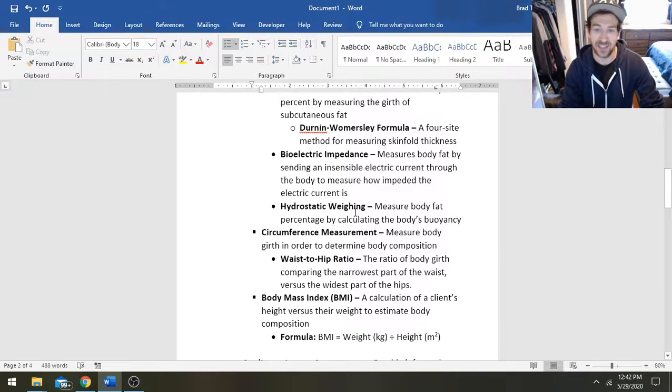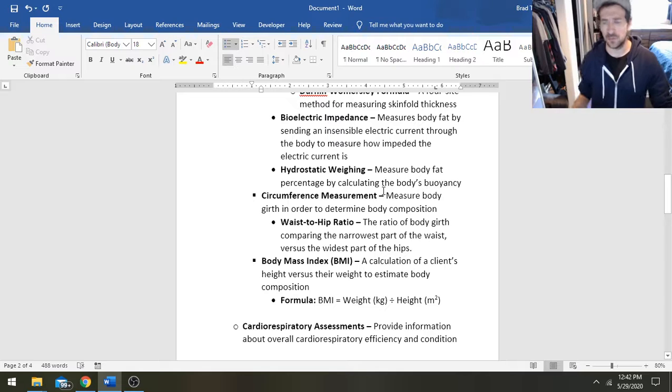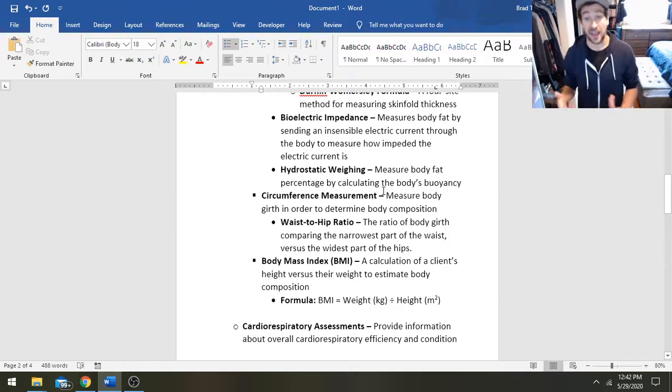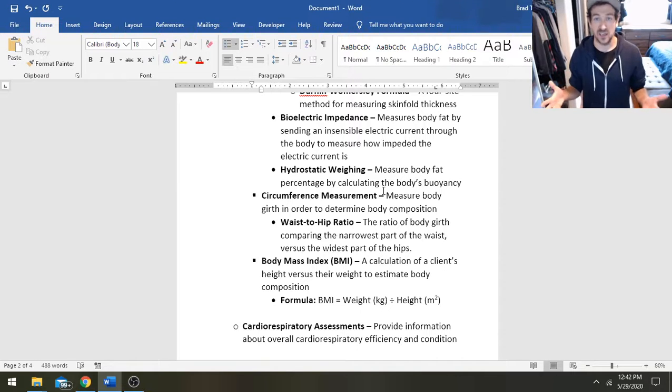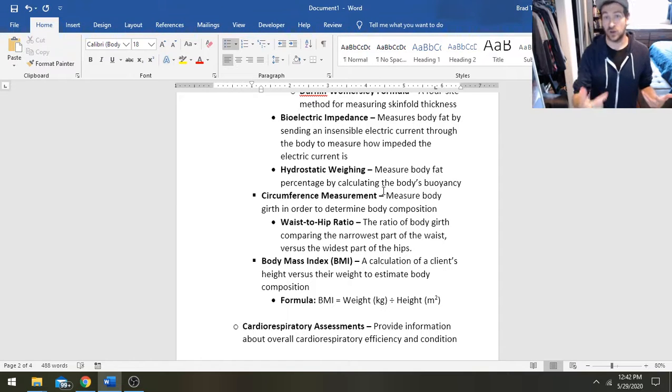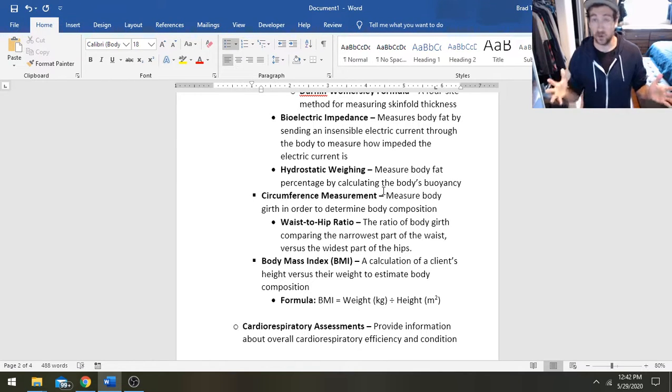We also have bioelectric impedance. This is probably what you might be familiar with if you've ever had your body fat tested. This is one of the most convenient, quick methods. Basically, you hold on to a bioelectric impedance tester, and it runs an electric current from point A to point B. So it'll have 2 points of contact, and it knows how fast that electric current should travel through things like water. And we know that muscle has more water in it.